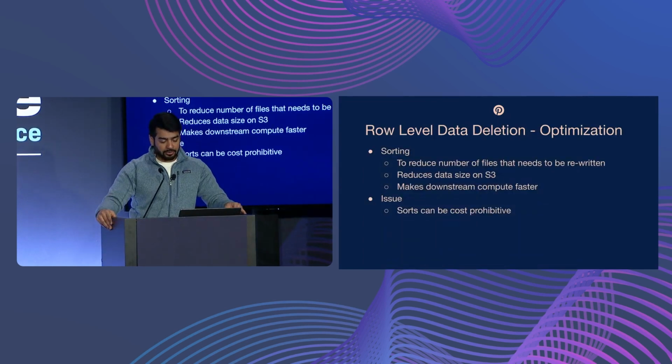So next, what we did was we utilized sorting. Because the problem was that we were touching all the files. If we can change the data layout in a way that all the requests from a user can only be processed by touching a few files, that will address our concern that we are rewriting all the files. So to do that, we started changing the data layout by introducing sorting based on user identifiers and then advertiser identifiers, because those are the two identifiers that we mostly did deletion based on.